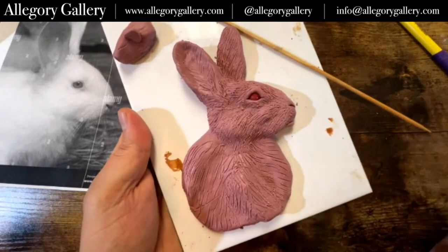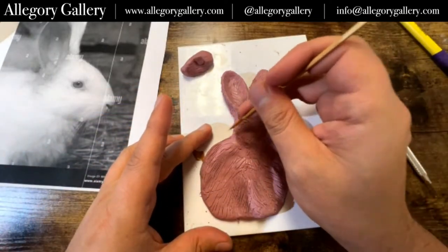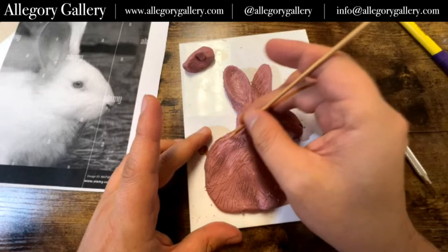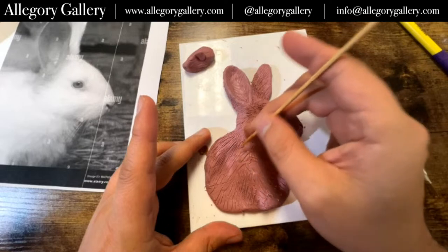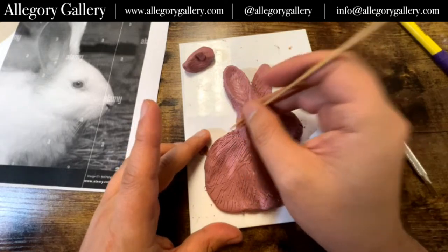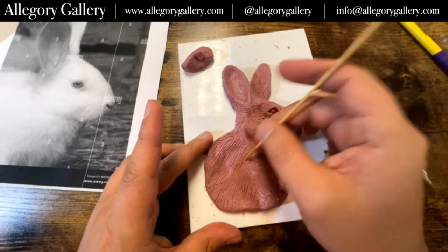All right, so we're just going to continue adding some more texture to this piece. I am overlapping my texture, but I'm trying not to touch it with my finger. Once I put the texture down, I'm using this back one as a sensor so that I don't go over and start pressing on it with my fingertips. Because then I'm just going to take away all that texture that I worked so hard to add. And then I'm just going to keep doing this until it's done.